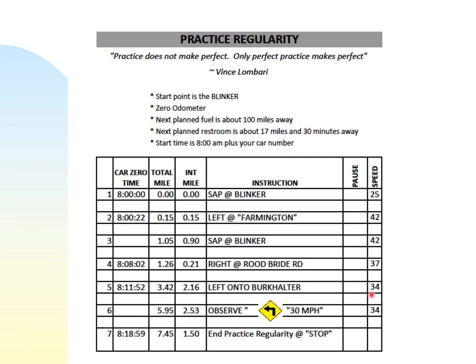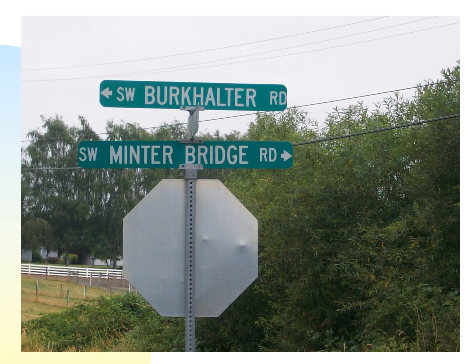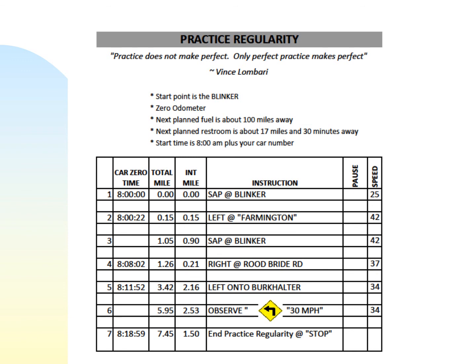We start averaging 34 miles an hour, but remember the condition of onto has been created. So we start looking to observe a 90-degree left arrow, and as we're driving along, we approach this intersection. So we need to look closely to see if it's necessary to follow the onto Burkhalter. We look more closely at the sign, and sure enough, Burkhalter is indicated as the road to the left. So we would go to the left following that onto Burkhalter, continuing to look for our observed 90-degree left arrow.